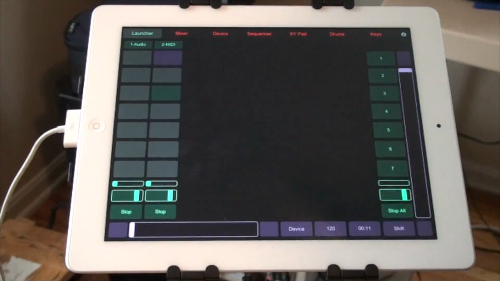So I'm controlling Ableton from the iPad. Ableton is controlling the analog synth MIDI app, so it's achieved both an OSC and a MIDI connection through a secure wired connection. And so if you find an easier, cheaper way of doing this, I'd love to know about it. But this is something that I think will really work well. I've done quite a few extended practice sessions with this technique, and I've found that there are no connectivity issues, even with the long USB extension cable.